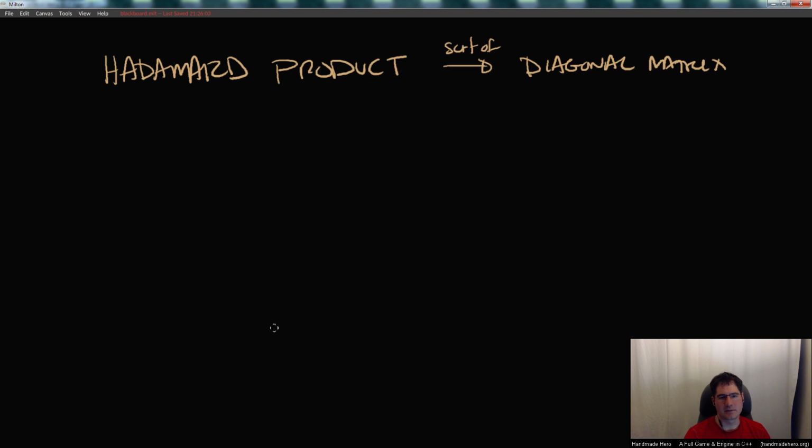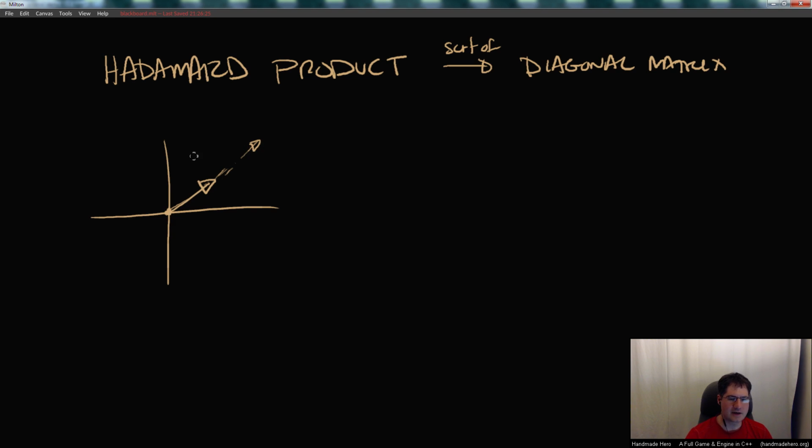And let me tell you what I mean by that. So let's suppose that we were going to take a vector and we wanted to scale the vector. And we do this on Handmade Hero all the time, right? So I've got a vector, and it's pointing in some direction. And I want it to be longer or shorter, but in the same direction, right?